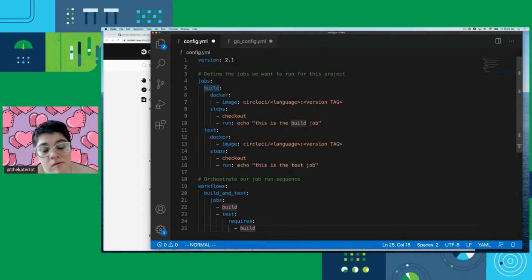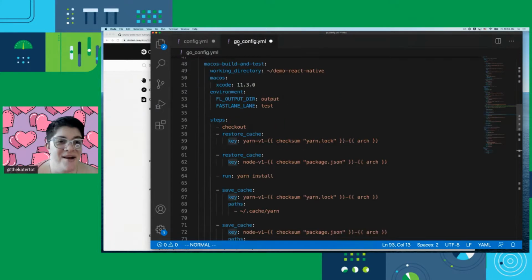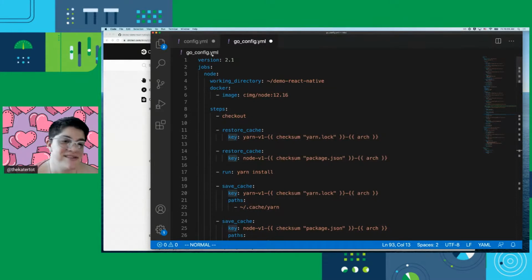This default one, which isn't language specific because it's meant for learning. This is what I would start with. If you said, oh, I want to write my own config file, this is a good template if you need one. And just use your language of choice for whatever project you want to test it with. Then we looked at the Go configuration file, which I erased accidentally multiple times, and then once on purpose. Replaced it with this React Native file, even though it still says Go.